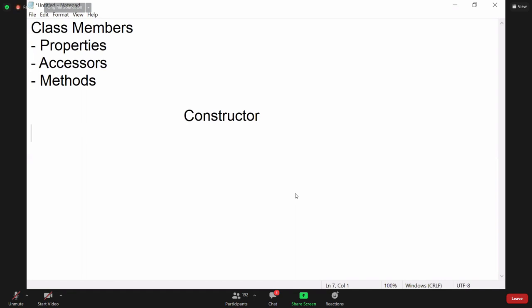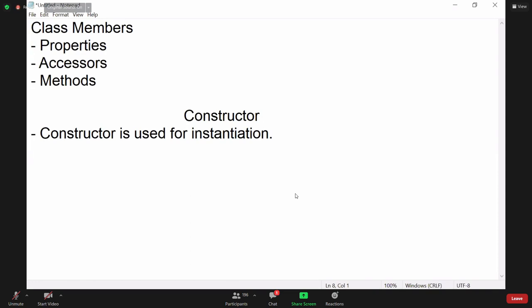Now, what is the purpose of constructor? Actually in object oriented programming, constructor is used for instantiation.